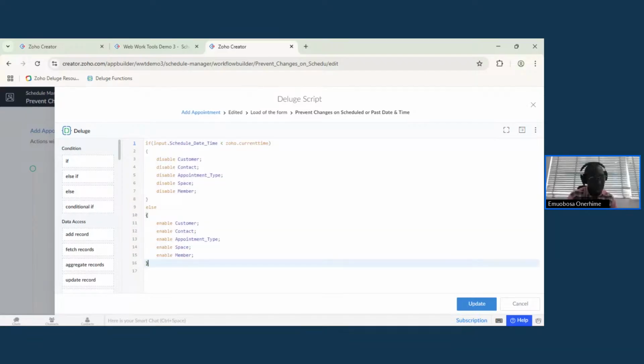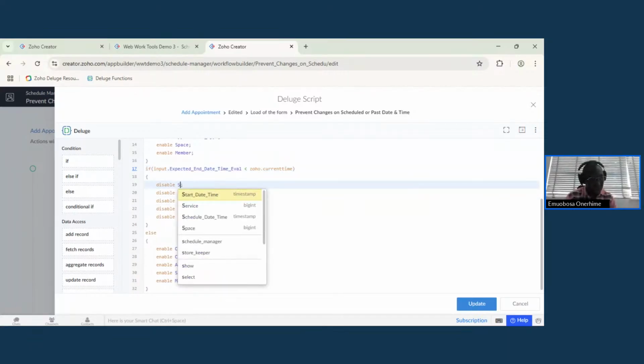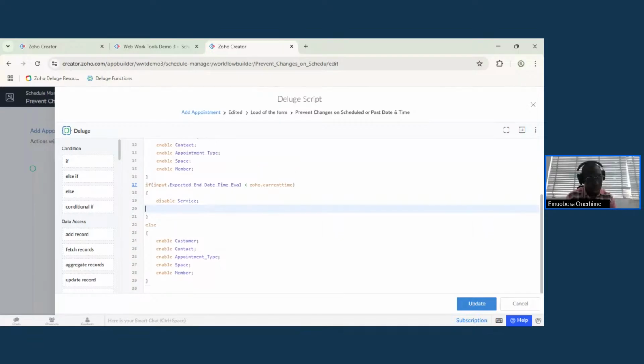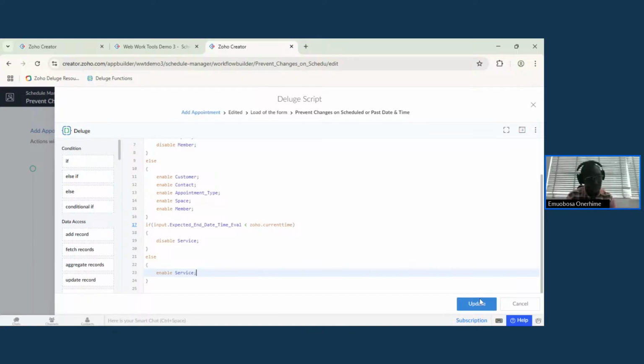Now let's have another pair. Let's have a pair for expected end date time eval. It is less than. And what we have for this is service. We'll disable the service. And here we enable the service.